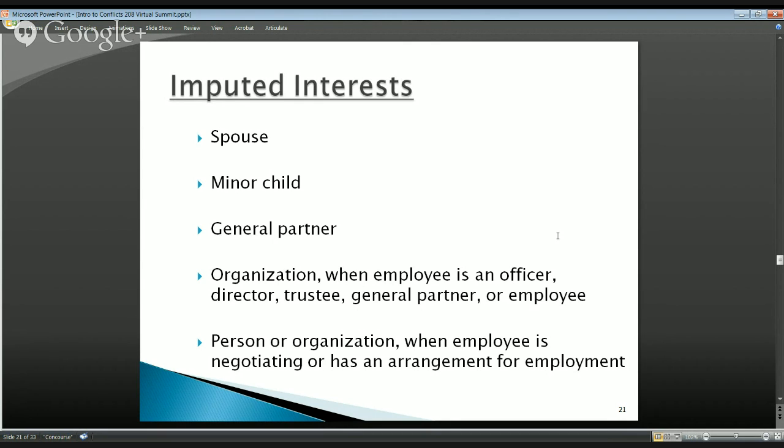Right. We also have sort of a regulatory hurdle that we put up to prevent problems here, the Seeking Employment Regulation, which appears in the Standards of Conduct, which has a broader category of arrangements where we have an imputation, but it's merely regulatory. But if you're looking for guidance on how to implement this, look to the standards because that's very helpful. Right, because the threshold for requiring a recusal from participation is lower in the regulation than it is for 208. All right. So that's the general universe.